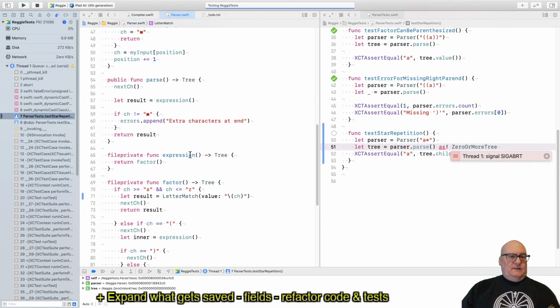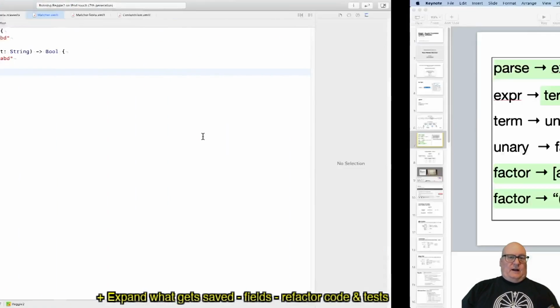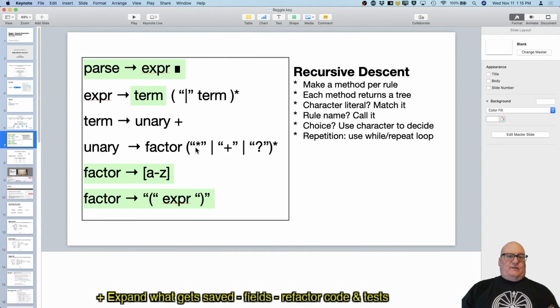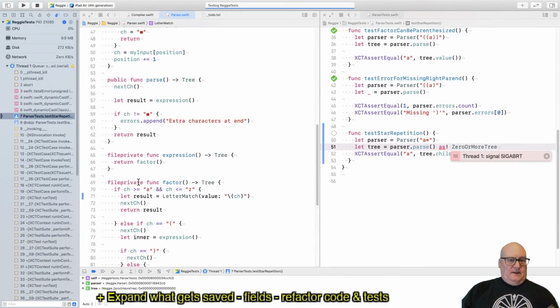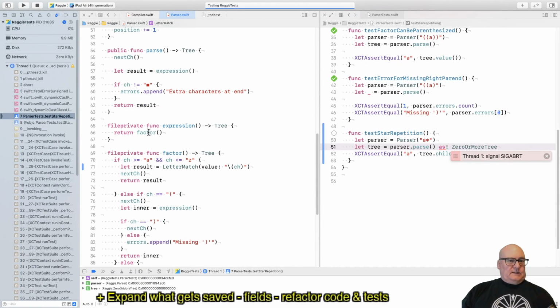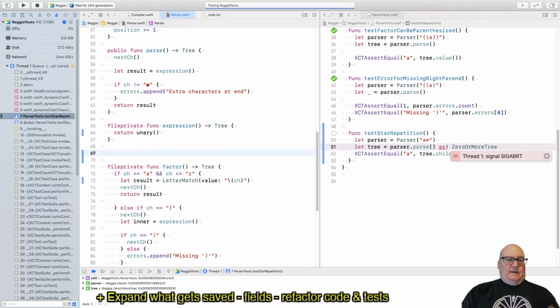revise it. Okay, so the grammar for a unary operator is factor followed by a star. Let's just minimize it for now. Okay, so expression is really a unary at this point. Let's say we want to allow that, and unary produces a tree like everybody else.